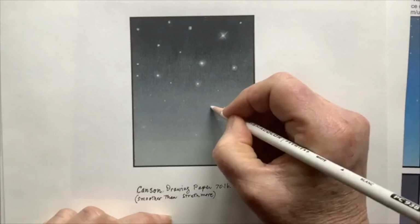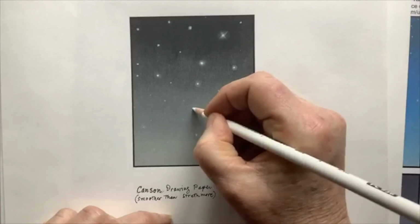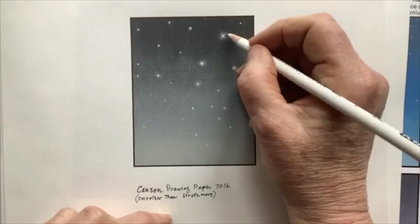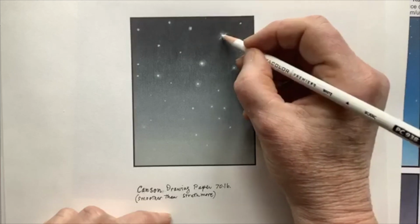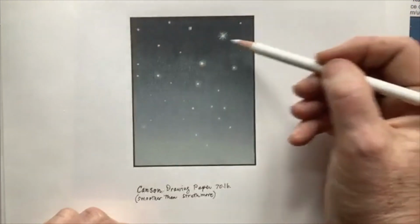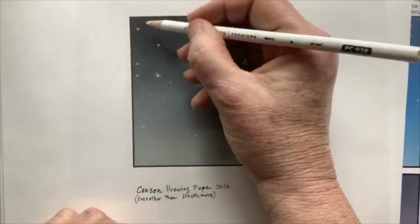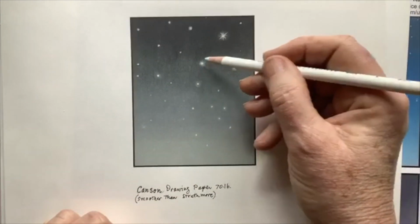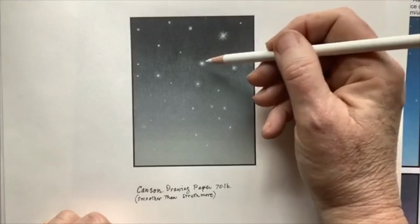So I like to just mark them with white, and I'm making new ones too. And afterward, after we lay down all the colors, I'm going to show you a technique of making this little halo and making a few of the stars, maybe like that. But you will see that most of that will get eliminated when I'm putting the color on, because I like to go right across and not color around the stars. I guess you can do that, but I think once you get into the rhythm, it's good to just go for it. And that little nimbus around some of the stars is from a piece of a sky in one of my Night Before Christmas paintings.